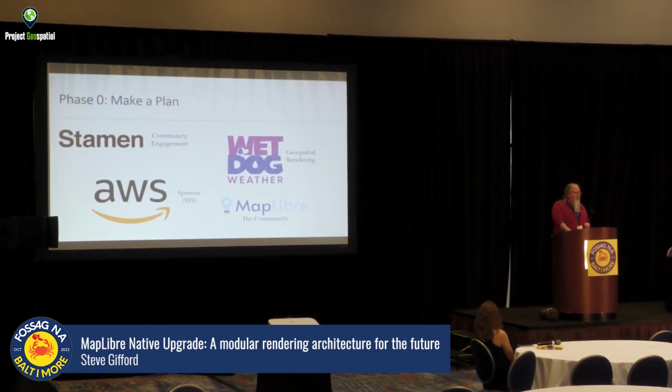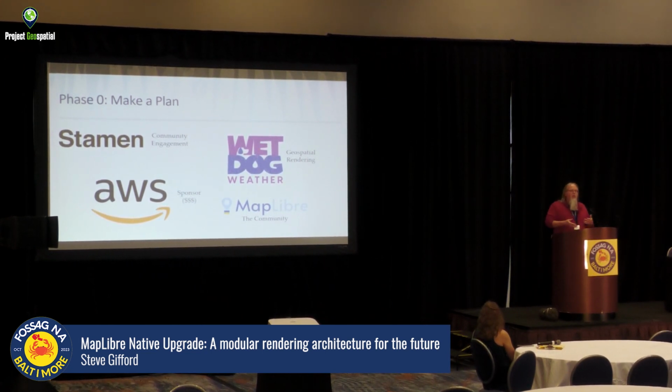So this was done in multiple phases. Since this is a community, and a very new community as these things go, there was a community engagement process, and that involved 4 different groups. Stamen, who has a great reputation in open source and in the geospatial community in general, did the organization, got the people together. AWS had the money, and they brought, well, money. And MapLibre was the community.